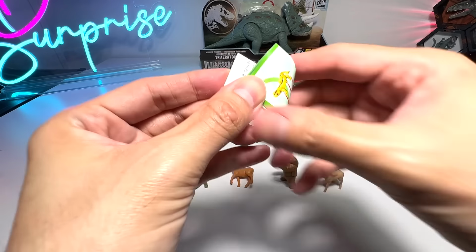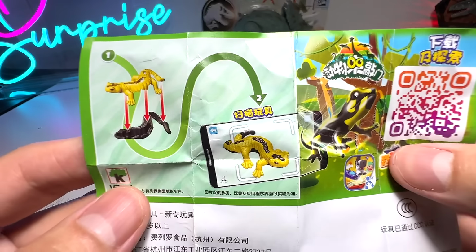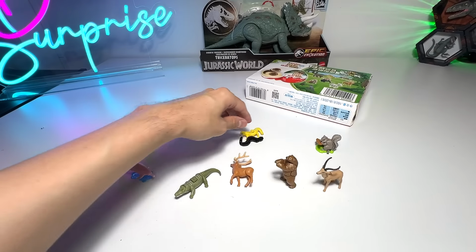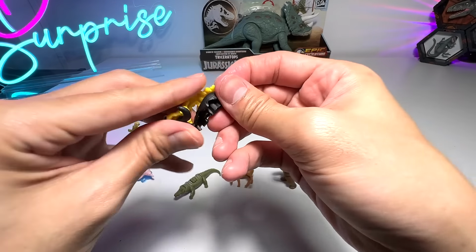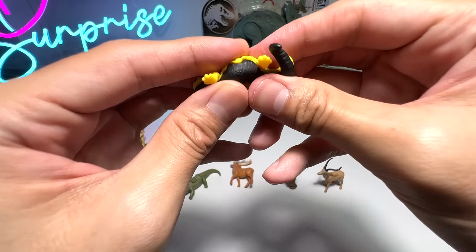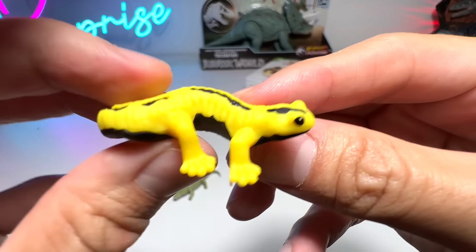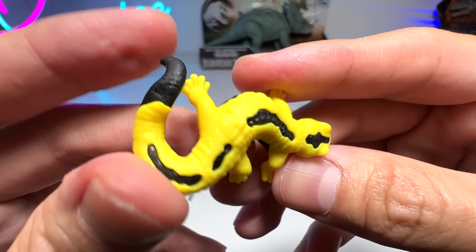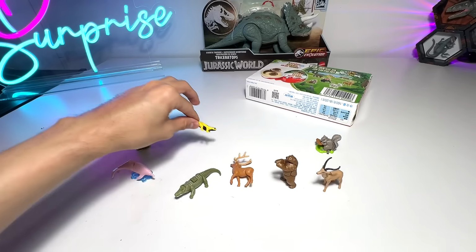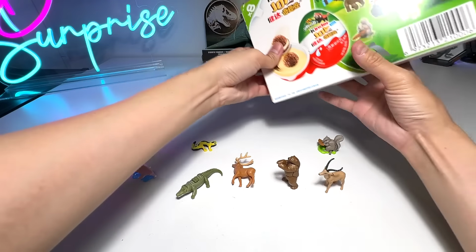The last egg from the first box. What do we have right here? Is this a Gila monster? I'm not too sure. It's like a salamander. It's basically like a lizard. Should be very easy to fix. Yeah, there you go. Very nice. Seems to be a gecko. I'm not sure. It's just one of the lizards.